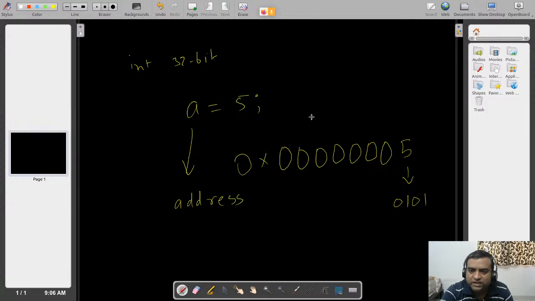Given a variable a, &a is a unary operator. When you use it in a unary sense, &a followed by a variable, it gives you the address of that variable, the location. What do I mean by address?